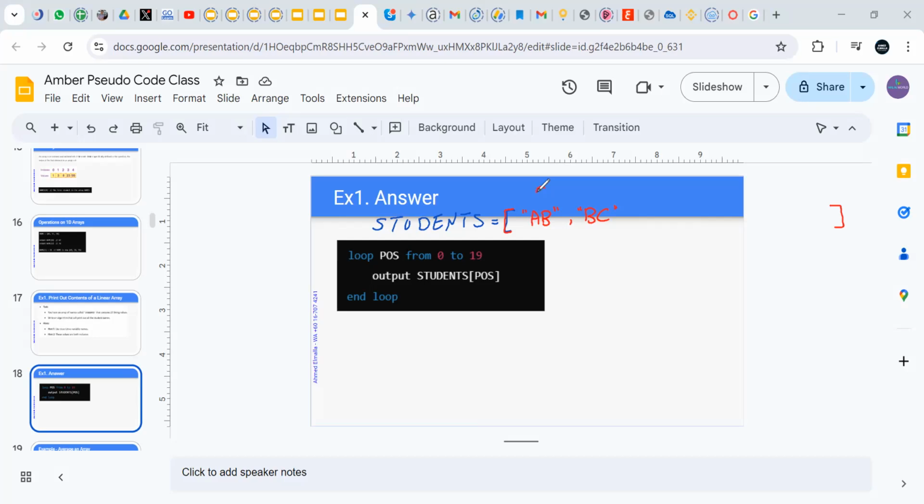So this is index 0, index 1, and then I will end up here with index 19.